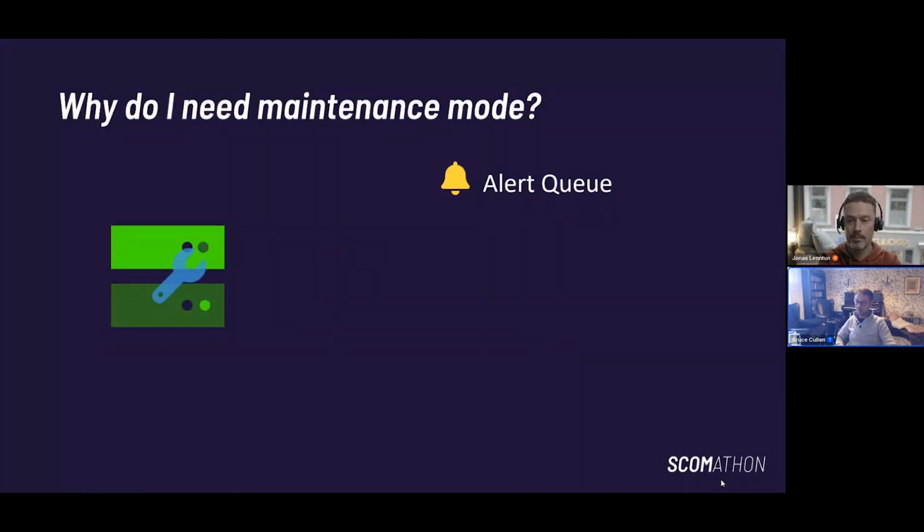The same scenario with maintenance mode in place: you put those machines into maintenance mode, turn them off, and you don't get those alerts. Then you take them out of maintenance mode to bring them back online, and if there are alerts that are of relevance, you will see only those alerts, which is important. Because let's face it, stuff breaks when you patch boxes and when you reboot them. So I'd be very surprised if there are any folk here that don't know what it is and why they need it.